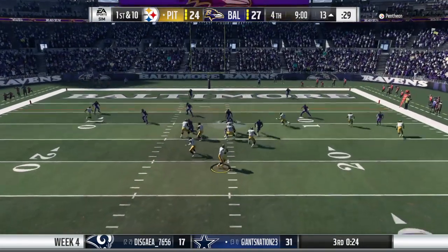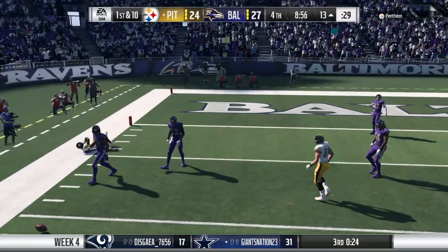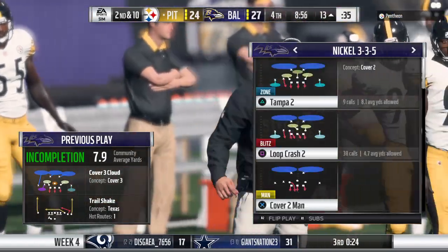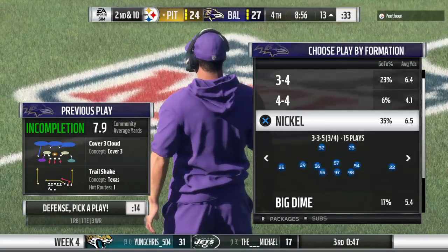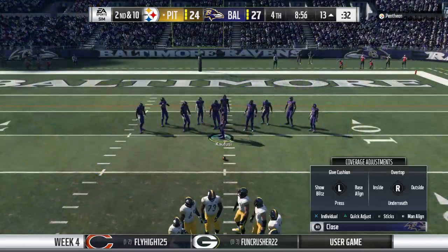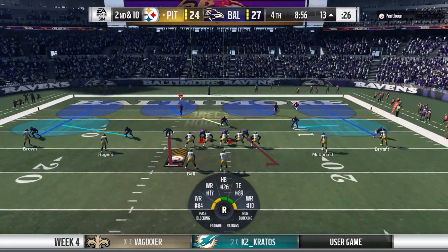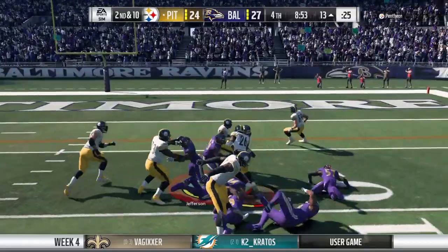The D-line pinching together must be expecting the run. And he couldn't hang on. Would have been their 4th pick of the game. Instead, 2nd down. Trying to decipher what's going on out there because I don't know if he's just getting bad reads. I don't know if the defense is confusing him. I don't know if he just has bad info and intel before he snaps the ball. But he's made some pretty bad decisions with the football lately. Yeah, several bad decisions on the interceptions he's thrown. Frankly, that should have been another pick right there.